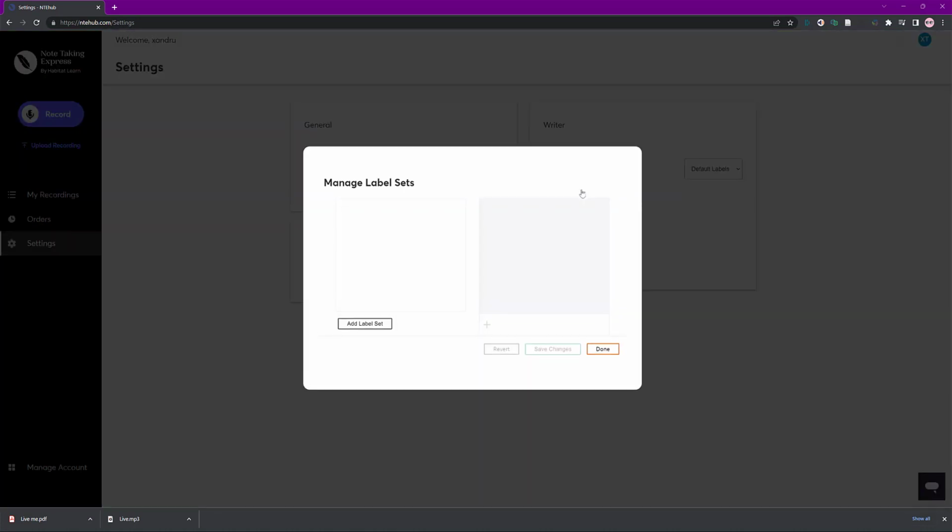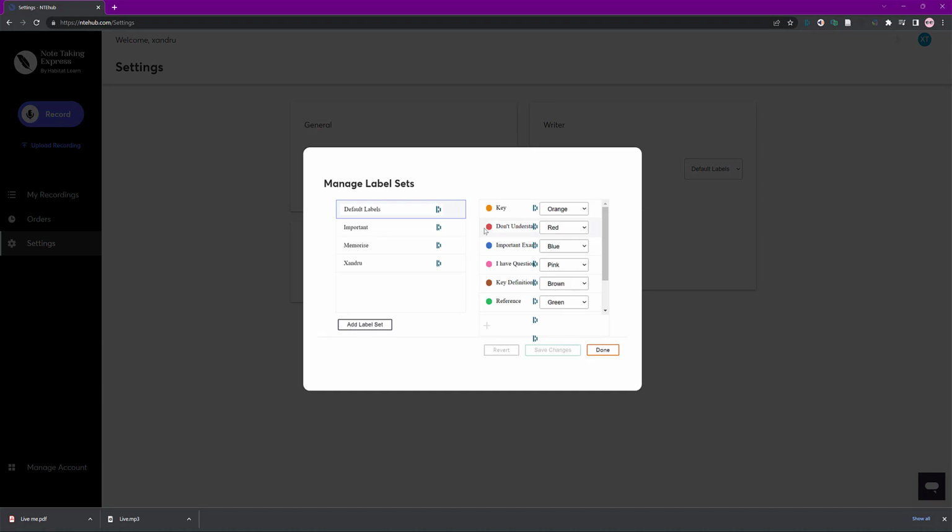The manage label sets. Again, choose your default label set here because what you have got default in here will work within the program. You can label specific bookmarks and slides. For example, you might label loads key, and this gives you the option to color code label them and export them to work with, or just label them within the program to access information. It really makes a difference to organization.